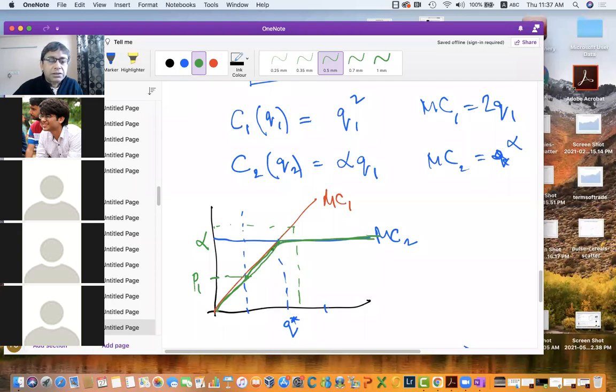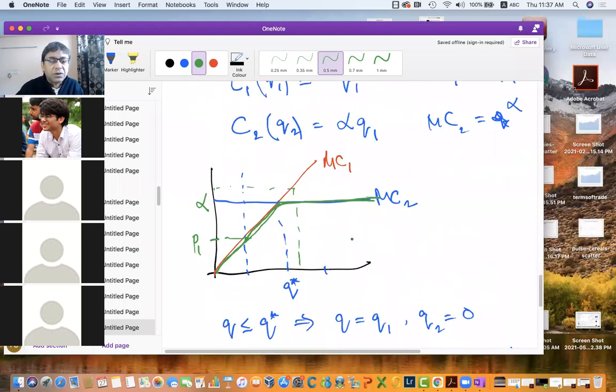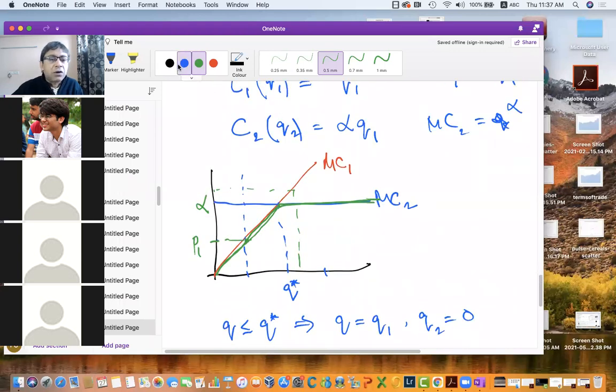So now it's pretty simple. Once you have this market supply curve, you can write down its mathematical form easily. I'm not going to go through all the details. Now you bring in the demand curve, and you have one of two possibilities. One is that the demand curve intersects the supply curve in this rising section. In that case, in equilibrium, firm 2 won't supply anything. The price will be below alpha, and all the supply will be from firm 1. The other possibility is where the demand curve is like this. There it intersects the supply curve in its flat segment, and that's a situation where both firms will be supplying some amounts.